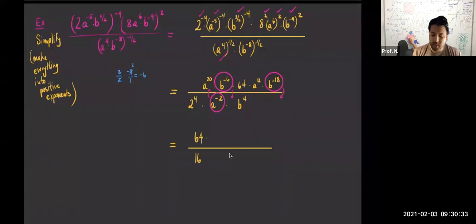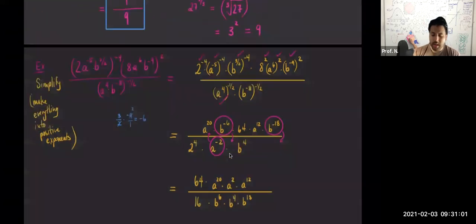So what's going to change here? I'm going to have a to the 20th multiplied by a to the positive 2 multiplied by a to the positive 12. I'm going to have in the denominator b to the positive 6 multiplied by b to the 4th multiplied by b to the 18. Do you see that? Now all my exponents are positive. And it just so nicely works out that everything in the numerator has a in it and everything in the denominator has b in it. That doesn't always happen, but in this case it does.